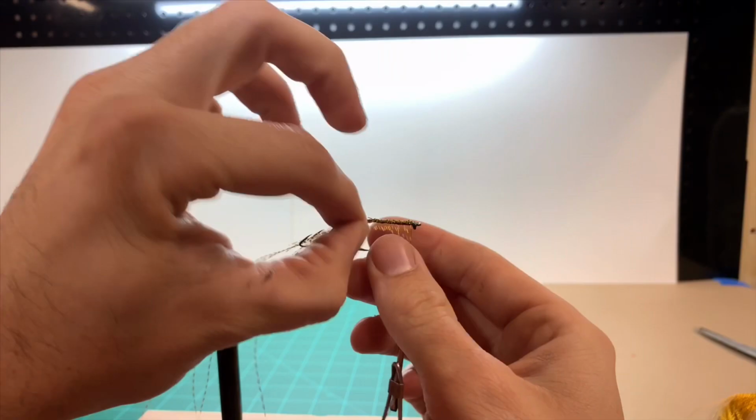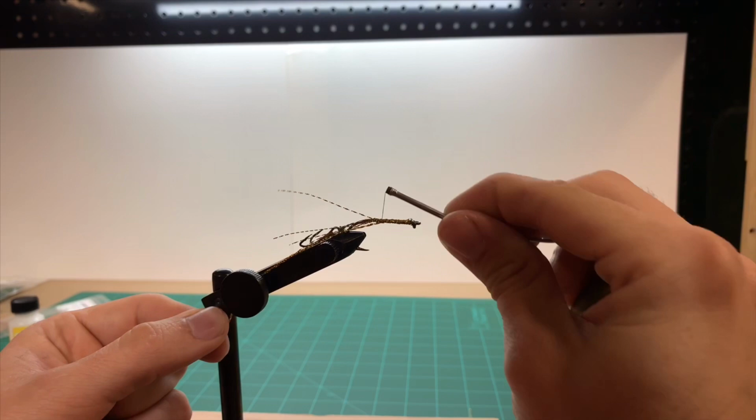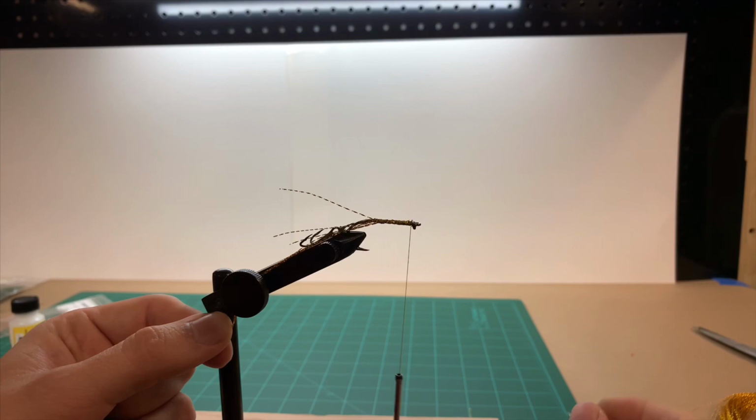I'm going to do it one more time. Once you get it started, you can kind of hold it down in the direction that you want it, and that'll keep it pretty much where you want it to be. It helps spread things out. And we'll save this for later. Add a little more glue.